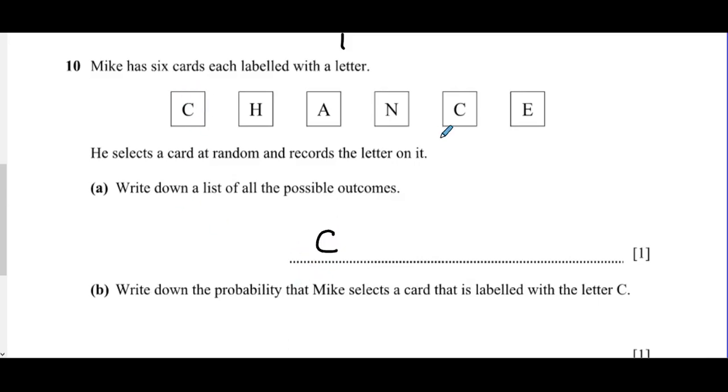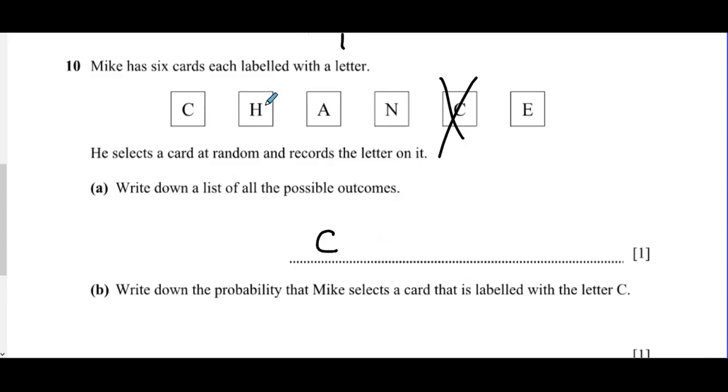It can either be this C or this C, so it does not matter, and you don't have to repeat. C is C, so once you choose this card labeled C, there is no point of choosing that card because you are selecting a card among all these 6 cards, but 2 cards have got the same letter, and that is C. So once you select this, that is C, and it does not make any difference when you select that card. So you don't have to repeat writing the letters; that possibility is not needed. Right, so go ahead choosing that.